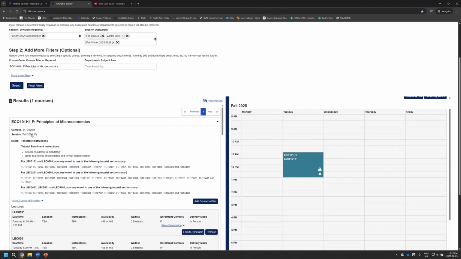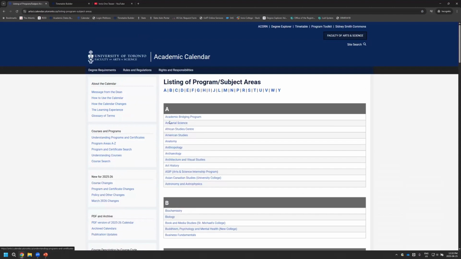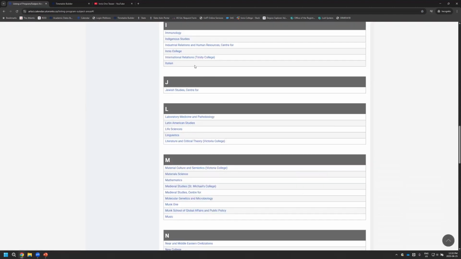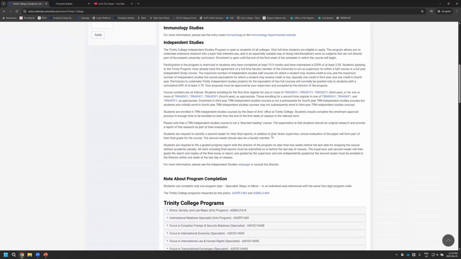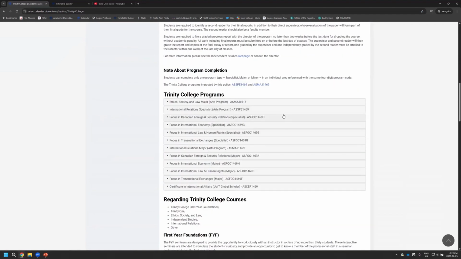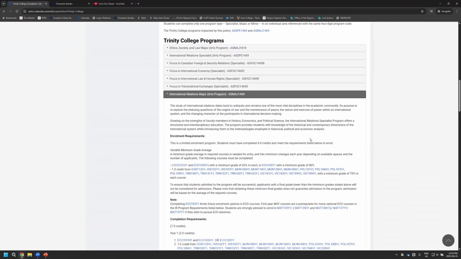Okay, and you want to take a look at the IR requirements. So yes, let's go ahead and do that. It's very common for students to try to get into international relations as their first choice and then have political science as a backup. So that's a very popular configuration. So we'll look at the major. This does look a little complicated, but again, it's not really all that complicated.